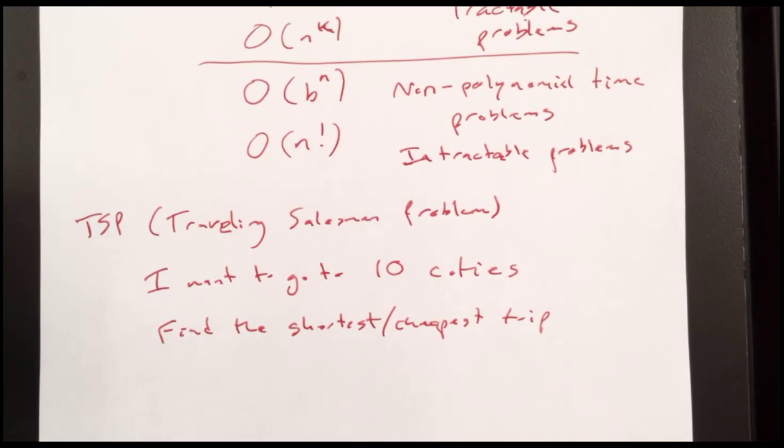It turns out that the two best known versions to solve this problem are big O of n factorial. Because what you really need to do is you need to write out all the possible lists. So there are 10 first cities, 9 second cities, 8, 7, 6, 5. There are 10 factorial different trips I could take. What is 10 factorial? You have a calculator, you can do 10 factorial.